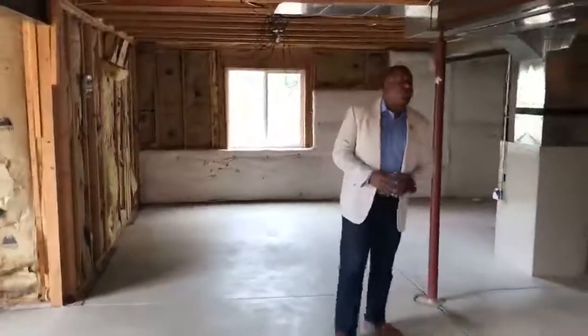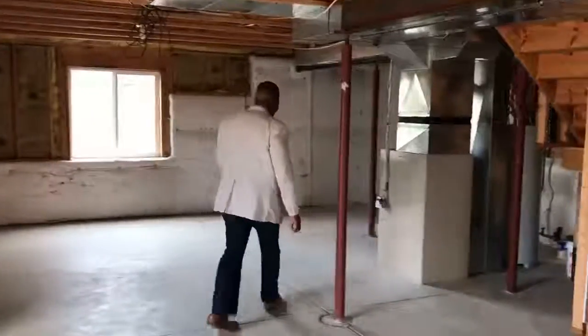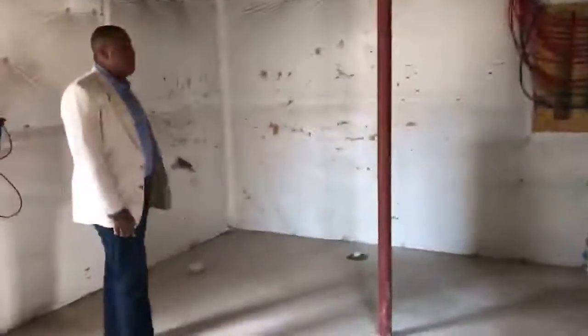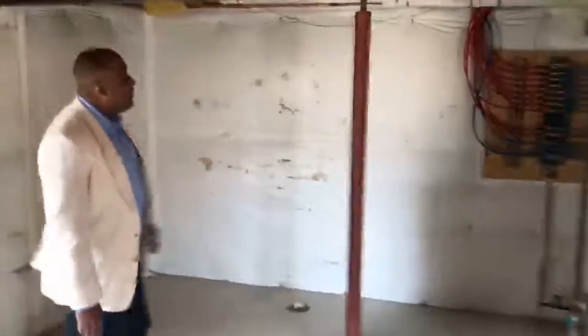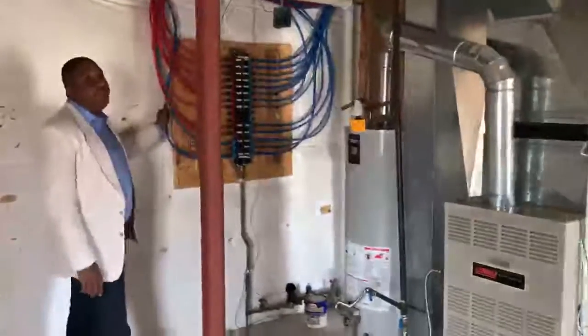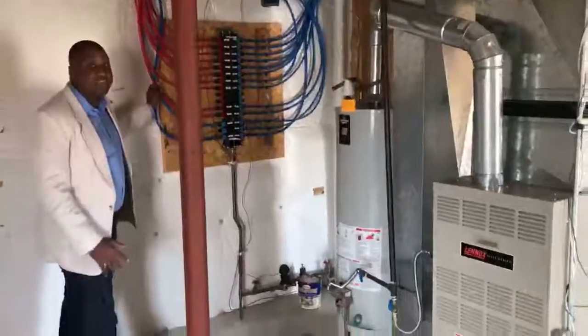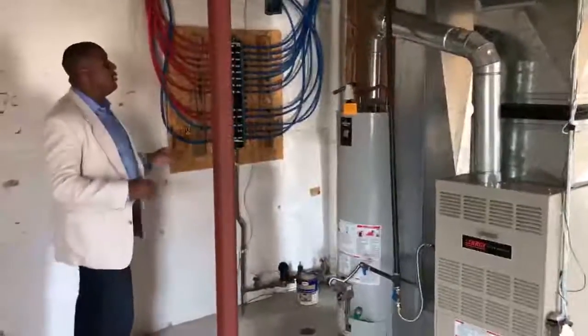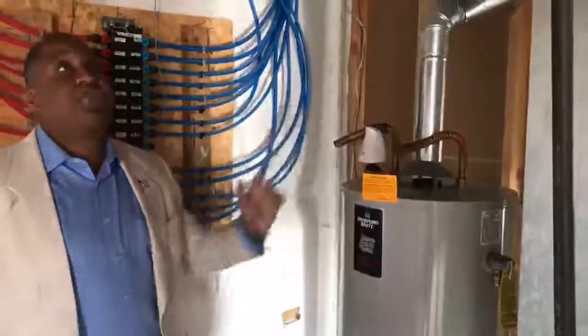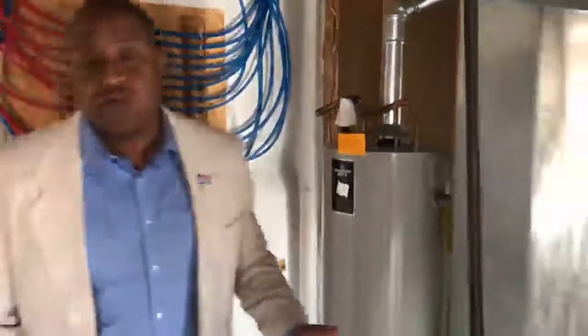The water heater and furnace look relatively recent. They're over here. And this basement is in fact plumbed for another bathroom. So as you can see here, you could put a bathroom off to the side here, and it's got the model block plumbing system here, which is designed not to freeze, but the MLS does mention there are some piping issues on the property, so we won't know the full extent of that until we get the water turned back on. But right over here, you can see that the copper has been cut off of the water heater. So obviously there are some obvious repairs that need to be done, and we might find some other stuff as well.